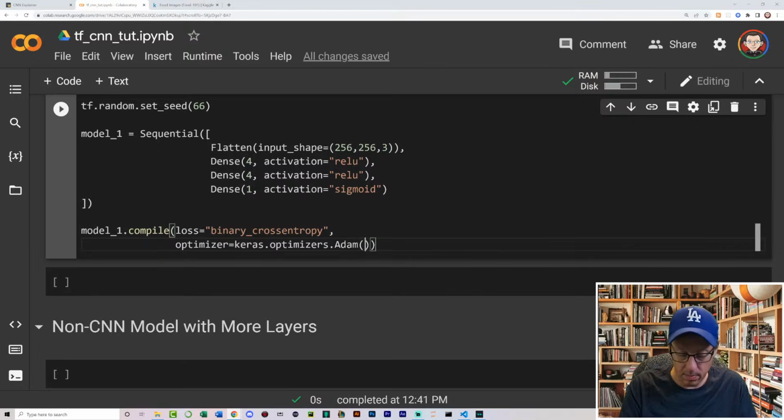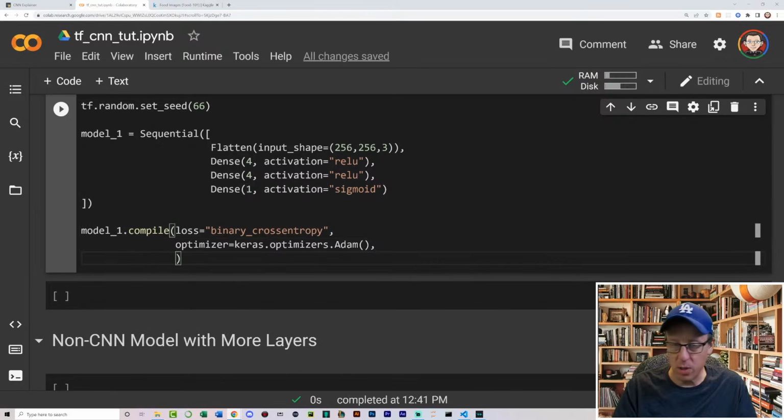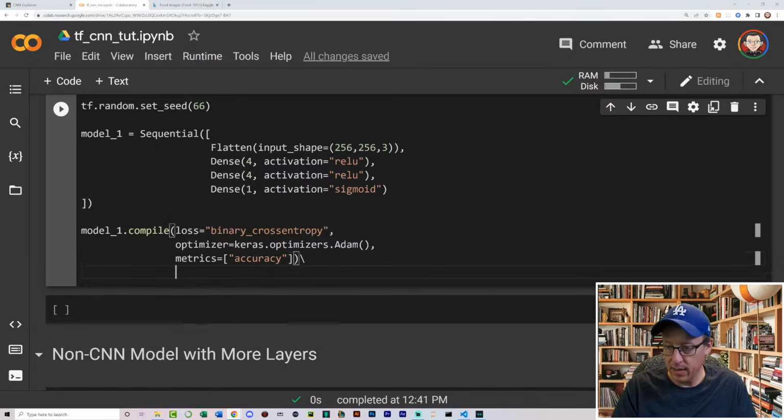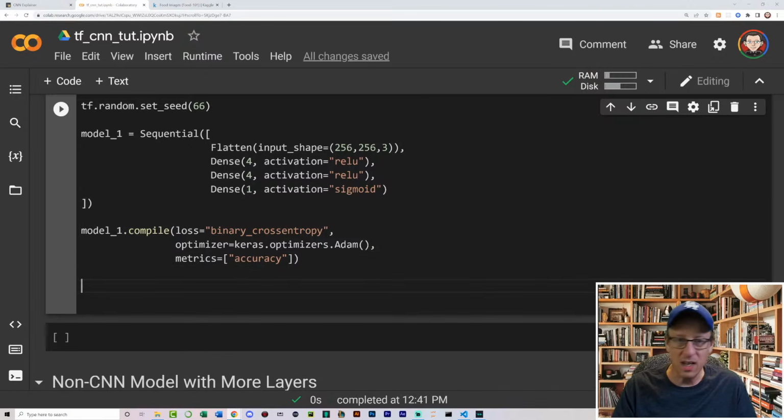And then I also want to get some metric data on the accuracy, like how accurate is my model. So the metrics that I'm most interested in is accuracy. So here is all of that. And after we compile that, then we fit. And that just means we run through and test and look for features multiple different times to see what type of different results we can get. All right, and I'm going to call this history 1 because this is my very first model, and that is what I want to work with.